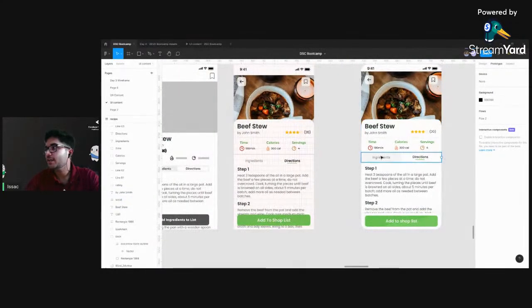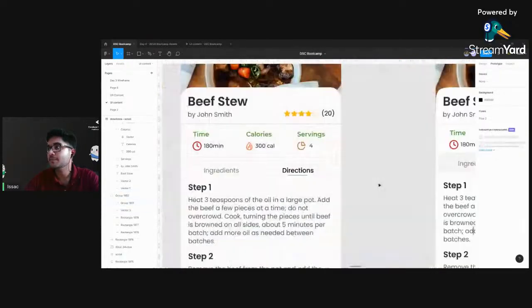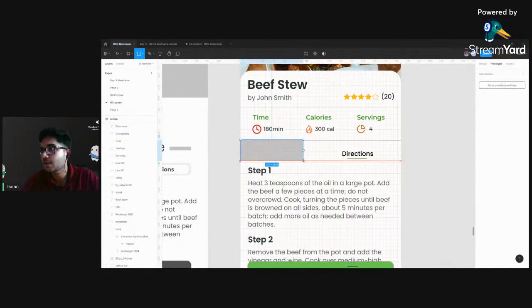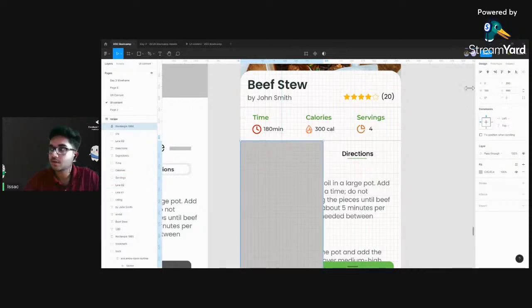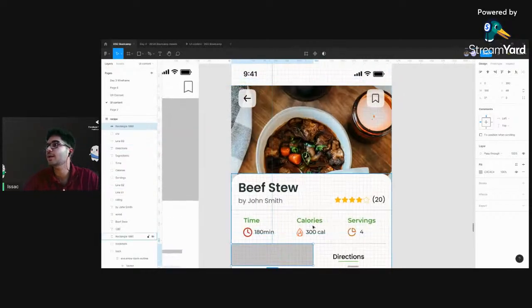And in the final section, you can see that there is a small gray box under the ingredients text to show that that section is inactive. So what I'll do is I'll draw a rectangle here, which is of the size 40 pixels. Sorry, what is the size? 48 pixels. Sorry, 48, and the width to be at the center of the screen.